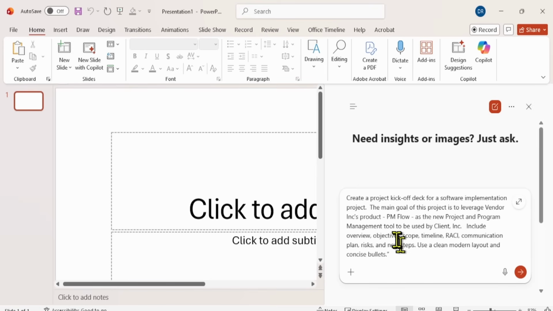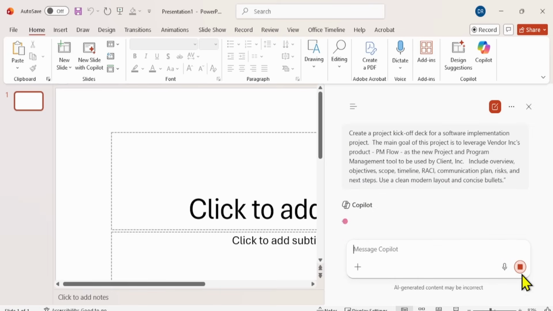Now, on your end, if you have the objectives for your project, you can insert that here in the first part. But what you have to make very clear are the items that you want in your project deck. So for example, these sections here, you have to definitely include so that that'll help Copilot to produce the proper deck for you. So once you enter this, click on the arrow here that's in red, and Copilot is going to start generating the presentation.